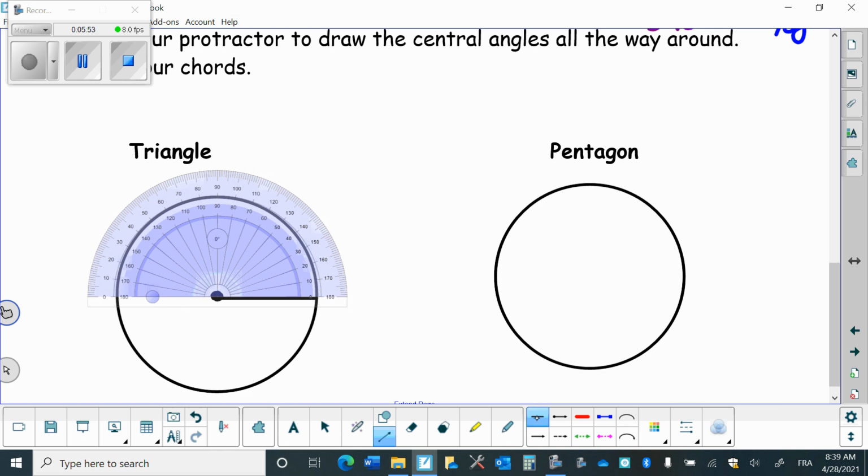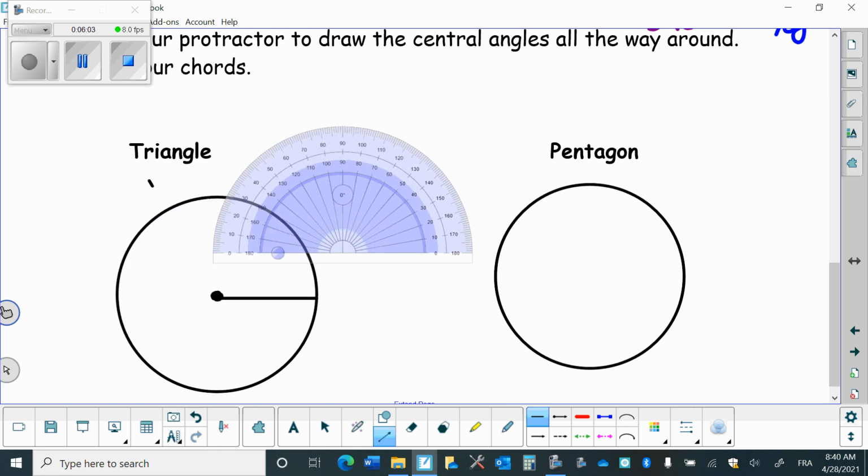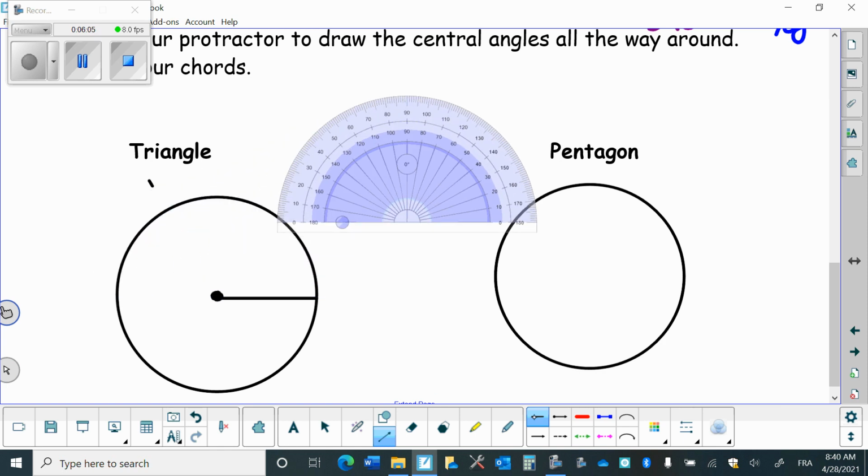In class, we go over this. I'm looking at the 0 all the way to the 120. So I'm looking at this 120 here, and I put a little slash there. Then I can draw my line, lining it up with my center, but I don't want to go on the outside. I want to go right here. So there's my first 120. Do the same thing again.